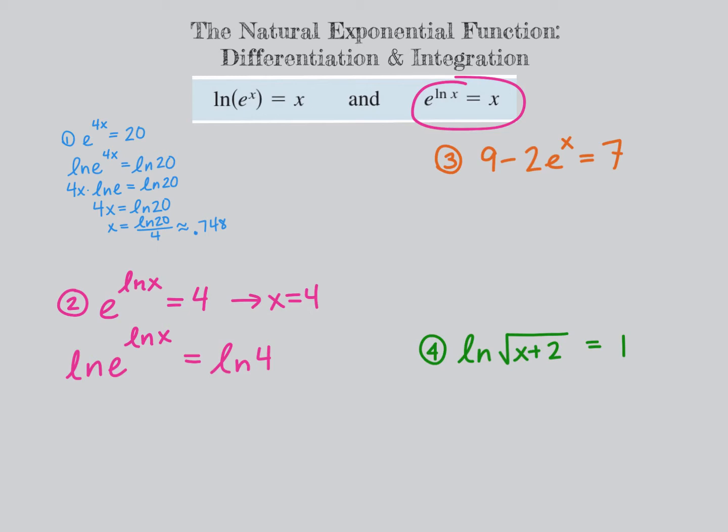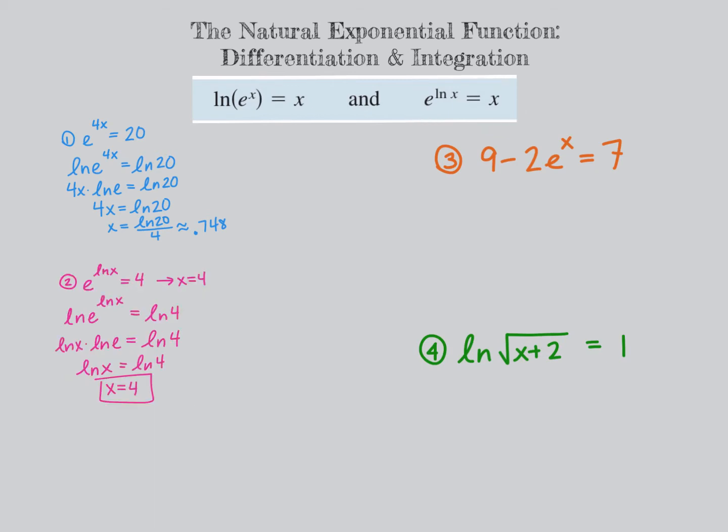When we do this, we can use that power property that says we can bring our exponent out in front. So we'll have the natural log of x times the natural log of e equals the natural log of 4. Well, the natural log of e is just 1, so we have the natural log of x equals the natural log of 4. And then as we can see from the symmetry on both sides of this equal sign, x has to be 4, because the natural log of 4 equals the natural log of 4. So we get that x equals 4.